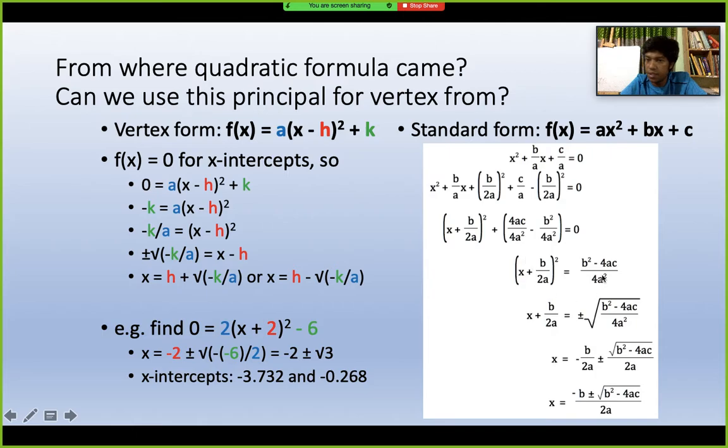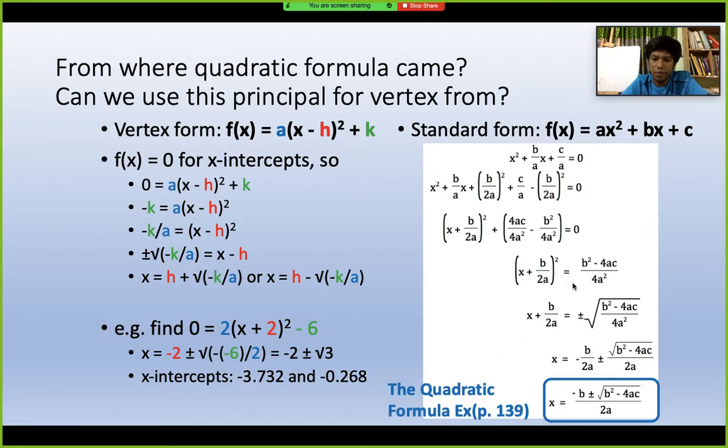You send the other things to the other side, then try to find x equals what. Because there is a square, it will give us a square root on the other side, including plus minus. Then you send this to the other side, and you get our actual formula: minus b plus minus the square root of b square minus 4ac, divided by twice a. You will not need this calculation always. This is just to show you how this formula comes.